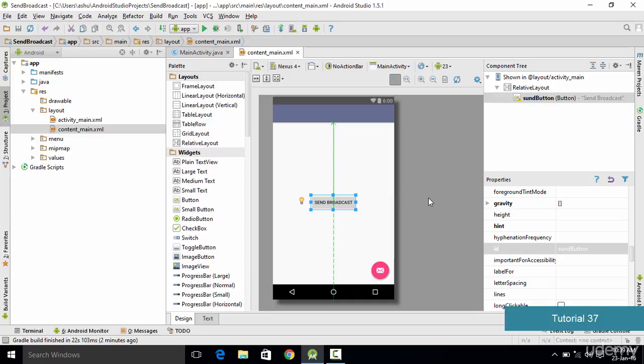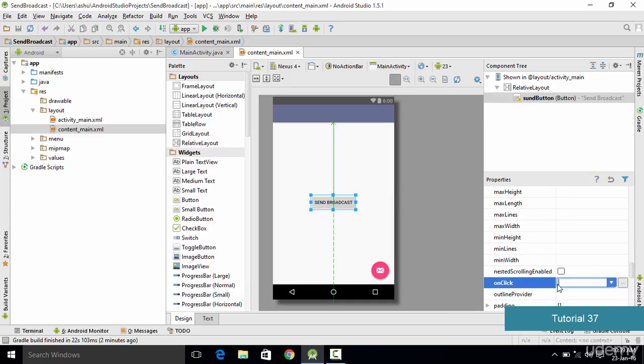the other application. But before that, we add an on click to this button which we have created right now, and that is because when we click the button we want the application to execute some method. So we select the button and search for a property which is called on click, and inside it we specify the method which we are going to use. So let's name this method as send out broadcast.